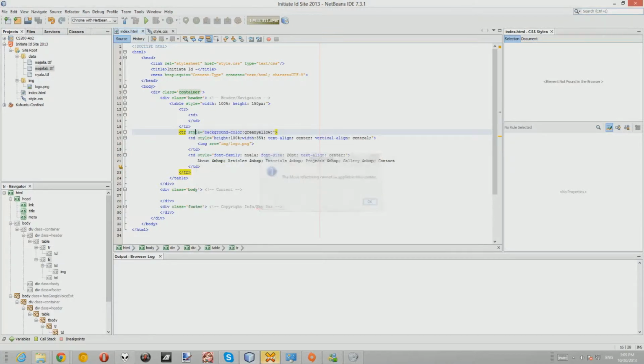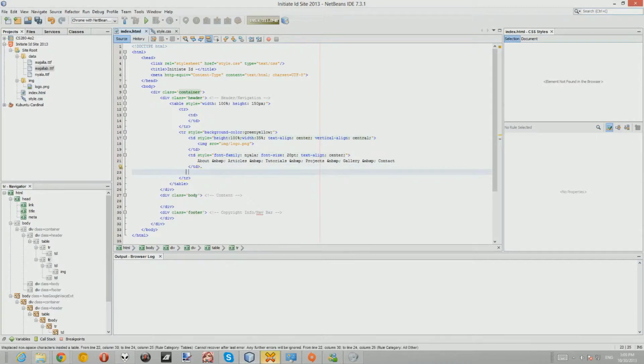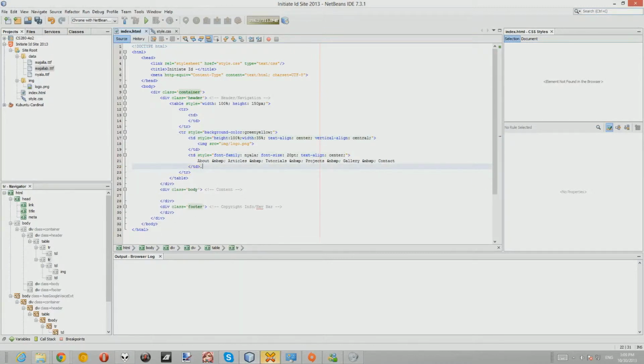Oh, I remember what you do. If you have something and then you add a class to it, so you could do class equals something, you can have it move to the CSS file. When you do move to the CSS file, it automatically creates one if you don't have one.